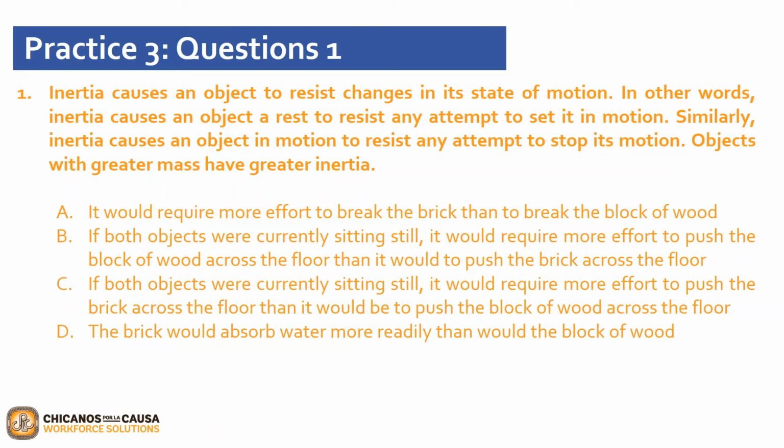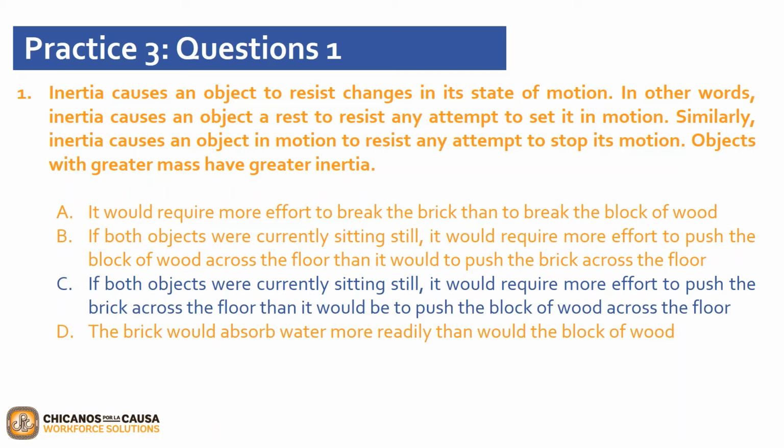Now, in this particular case, all 4 of these options have different meanings and different causes. However, the only correct answer is answer C. If both objects were currently sitting still, it would require more effort to push the brick across the floor than it would be to push the block of wood across the floor. Oh my gosh, that was hard to say. It sounds like a riddle.